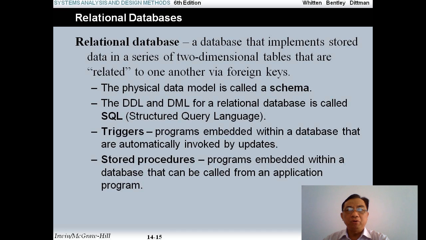The physical data model is called a schema. The DDL and DML for a relational database is called SQL, structured query language. Triggers are programs embedded within a database that are automatically invoked by updates. Stored procedures are programs embedded within a database that can be called from an application program.